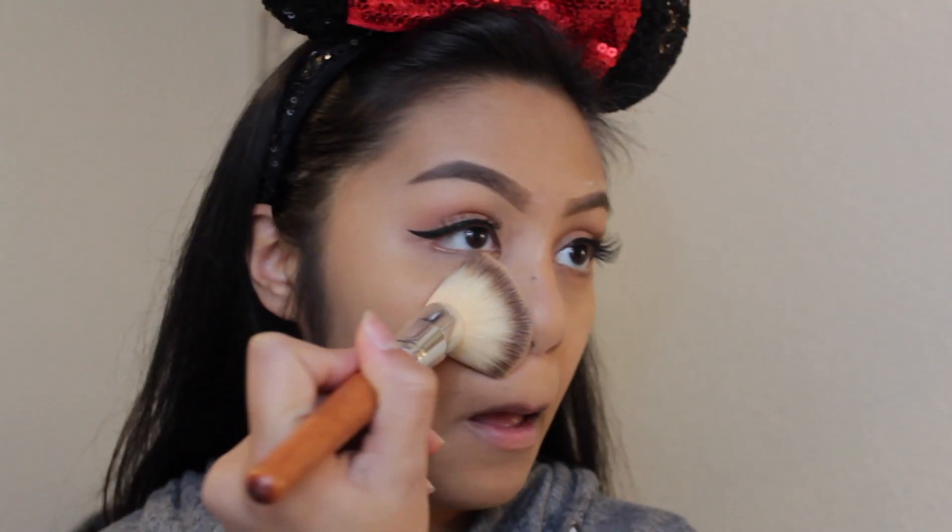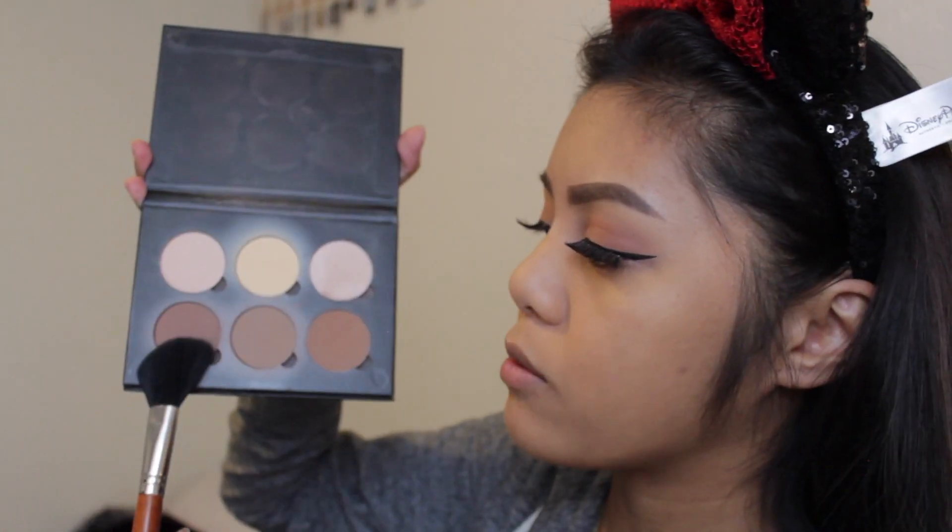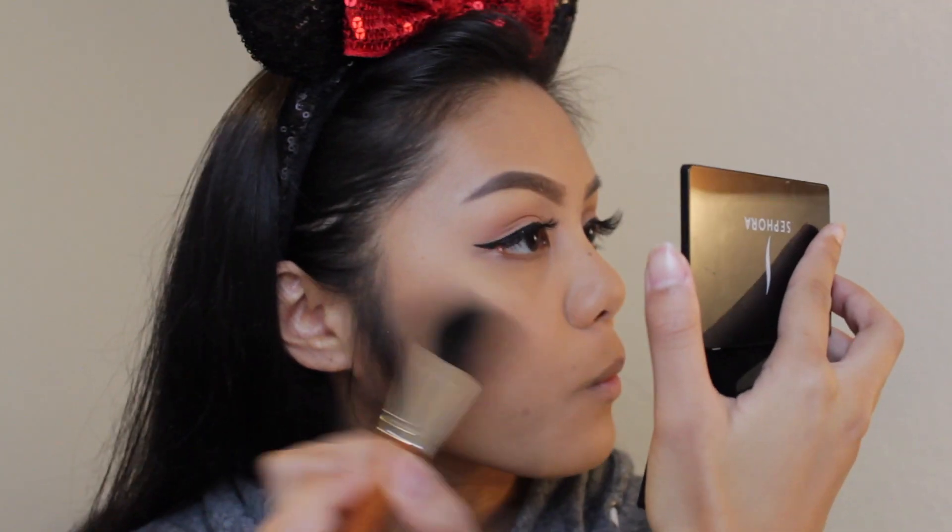As you can see, doing a close-up, my skin doesn't look cakey — it looks flawless. We're going to set our face with the Laura Mercier Air Setting Powder. I think it's so convenient to grab the little travel size — it comes with a little puff. After letting it sit for a bit, we're going to wipe off the excess and go into our contouring. For contour I'm using the Anastasia Beverly Hills Light to Medium Contour Kit, mixing these two colors here with an angled brush. I like to be very subtle with it.